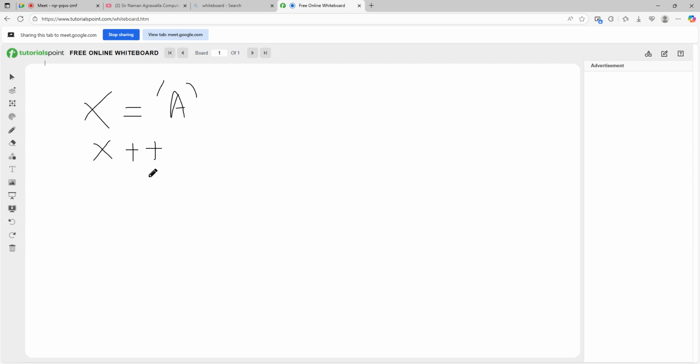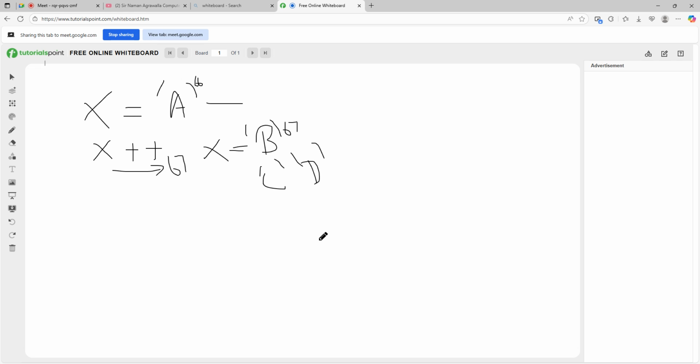So when you do x plus plus, what happens is the Unicode gets plus 1. So this 66 turns into 67, which means x after this will have b. Whenever you do x plus plus, you are adding 1 to the Unicode, and whatever is in the next Unicode, that value will get stored in x. So capital B, then it will print that, capital C, capital D, everything it will print. Then it reaches capital Z. After I print capital Z, the loop will break.